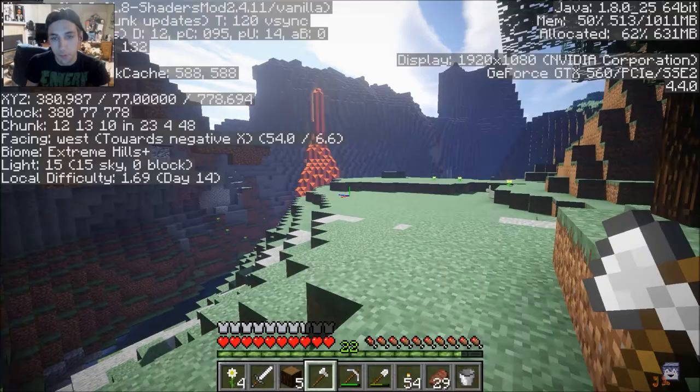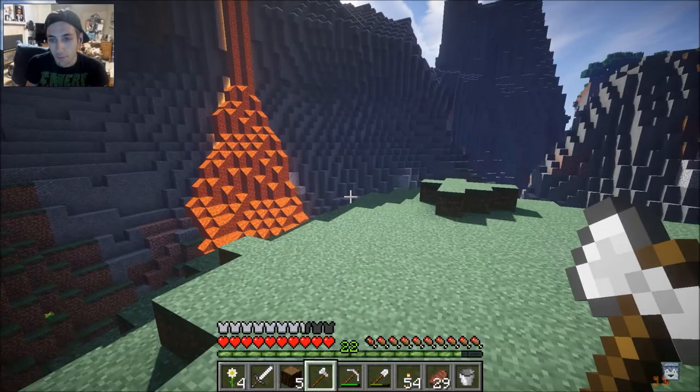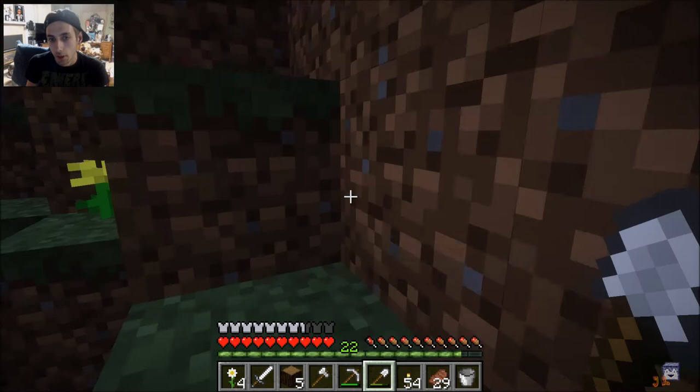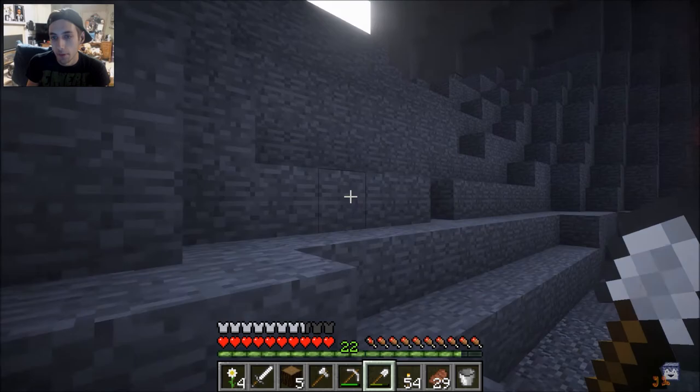Let's see where we are at now. Whoa, opposite direction. That is a lot of lava. Mountain. Alright, that actually wasn't too bad. Wasn't too bad at all.